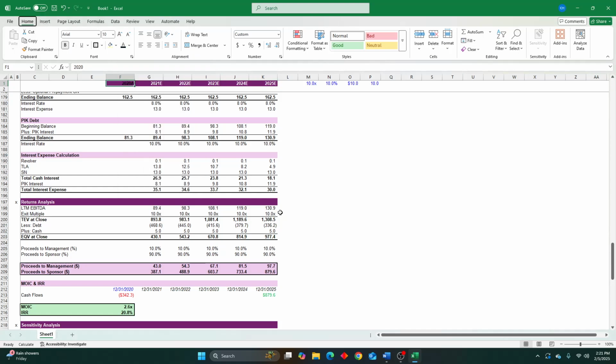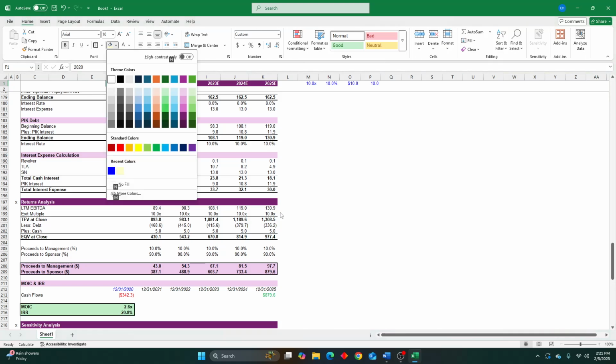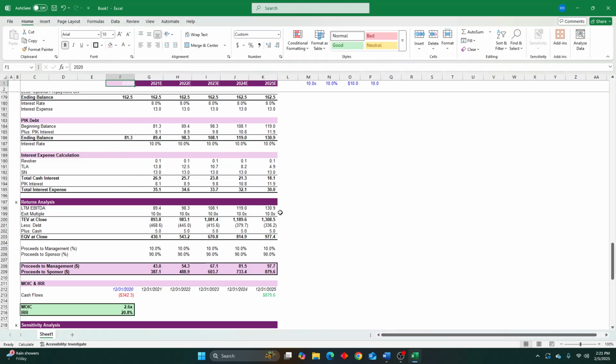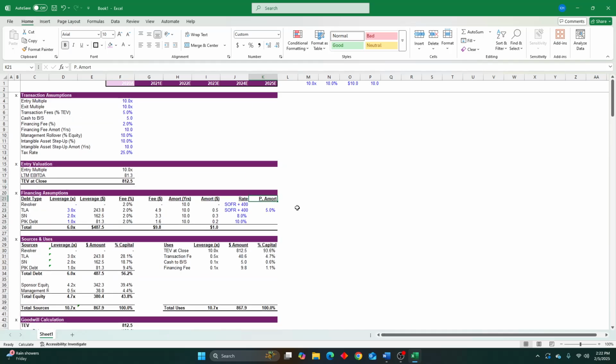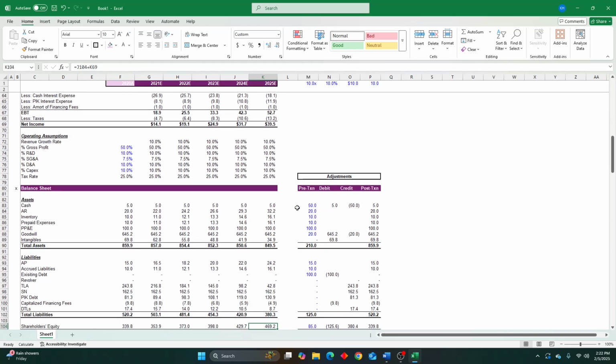But yeah, you can have this like that. But this will be the base video. Thinking about maybe doing other LBO videos or modeling stuff in general if people are interested. This is just a basic full 3 statement build out.